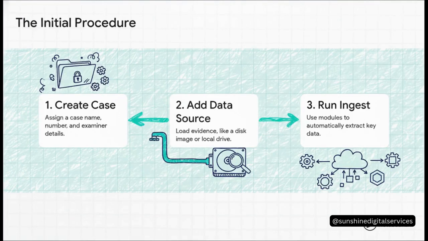The whole process is incredibly systematic. First, you create a new case to log every single detail. Then, and this is super important, you add the evidence. But you never, ever work on the original device. You work on a perfect digital copy called a disk image. Finally, you let Autopsy loose. Its automated ingest modules get to work, basically like a team of digital bloodhounds, sniffing out all the initial clues.